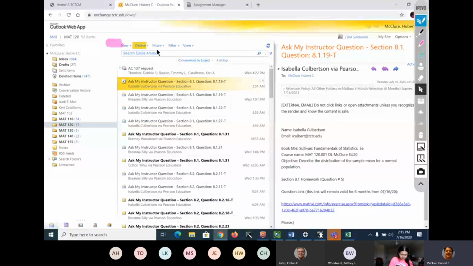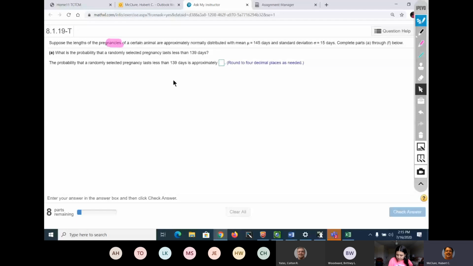Now this is number 19/5. And I like this one. I'll tell you why. I don't like it as a test question, but I like it as a homework question. In fact, this is a good question to show you for class. Why? Because it tells you to do chapter 7 and 8. So everybody can do this. Go ahead and write this one down.